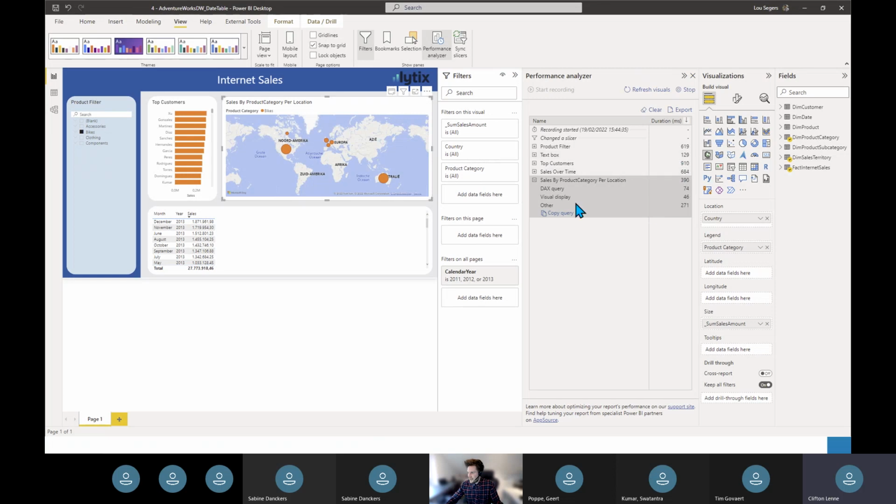It shows you an overview of how long it takes for the DAX query to be executed, how long it takes for the visual to be rendered, and how long it needs to wait for another visual to render. So it provides you with a very neat set of how long it takes for a visual to render.